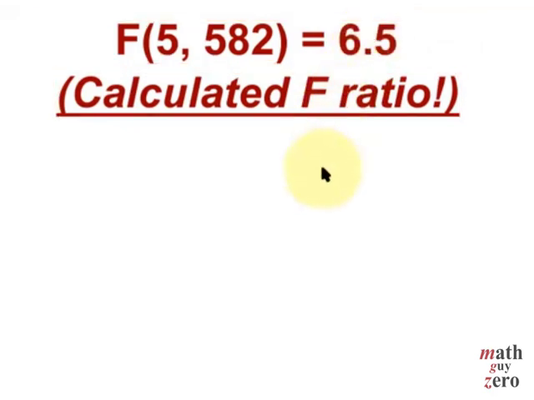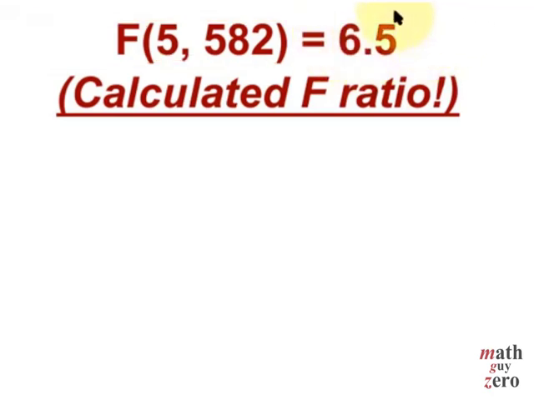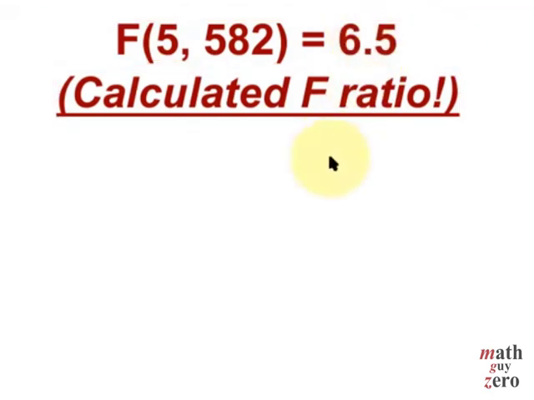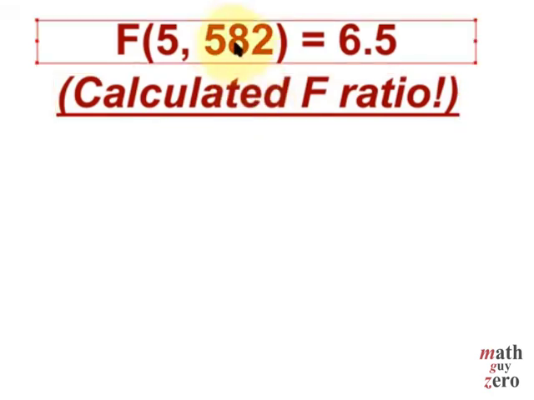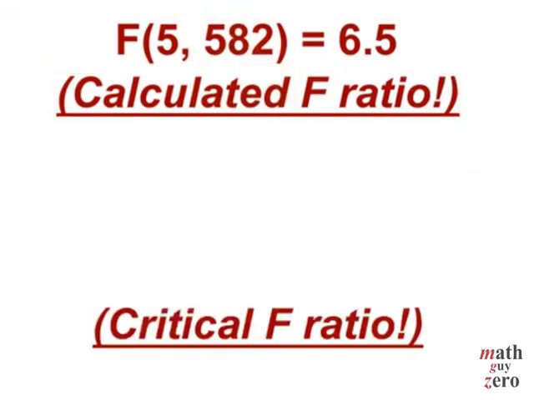So in other words, 6.5 times as much of the variance is coming from between the groups as it is within the groups. Now, a rule of thumb is if it's 3 or above, you're going to get a significant ANOVA. But act surprised. Okay. So again, this is your calculated F ratio. I call it calculated because you had to work for it. Okay. Now we're going to look up the critical F ratio from a table.